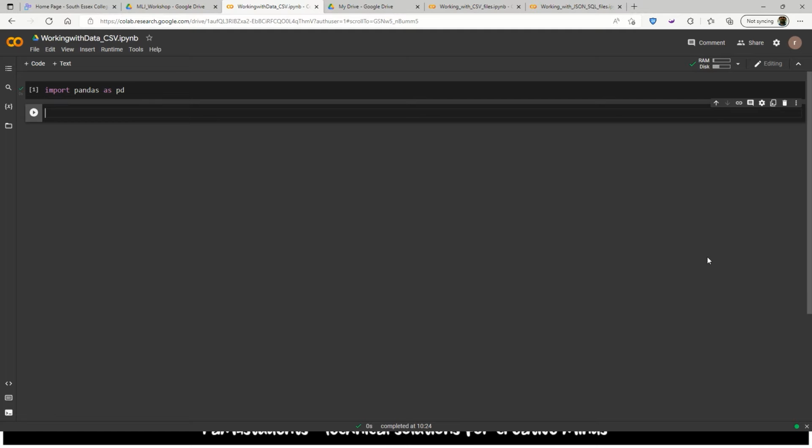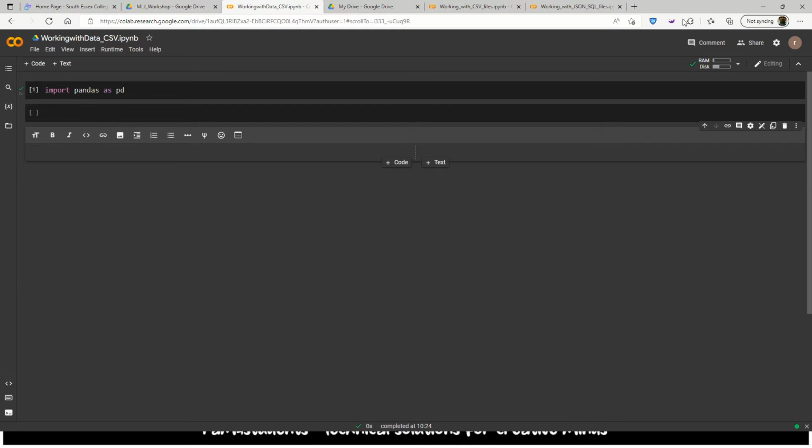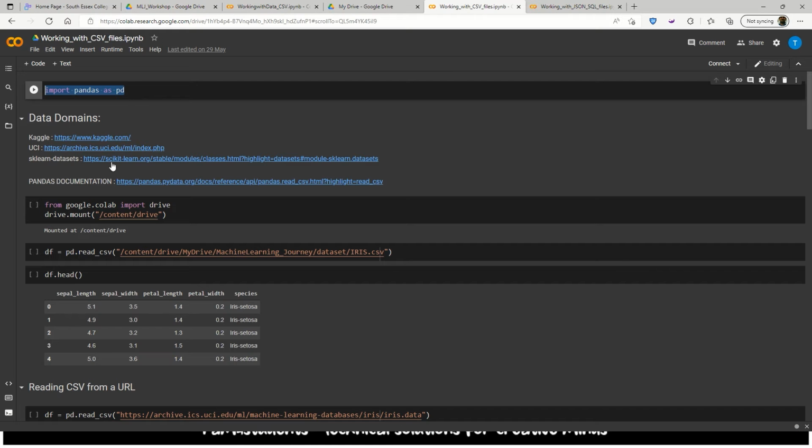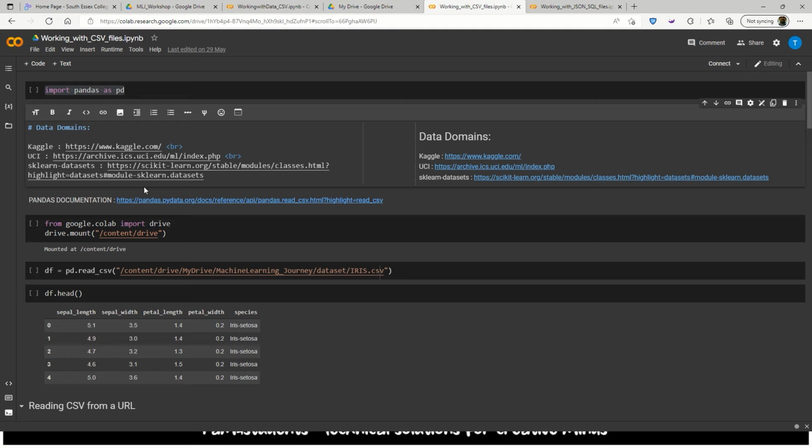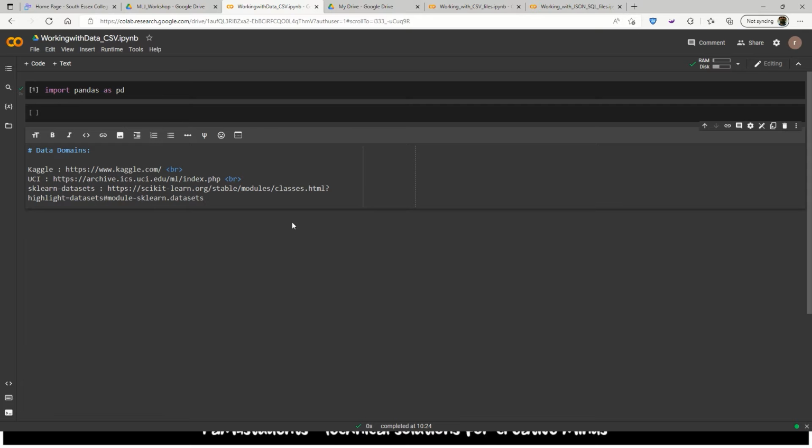As I said, we are going to use a couple of websites like Kaggle and UCI to get some data. So I'll create a text cell, and then I'll copy this. In the text I put a hash for the data domains.